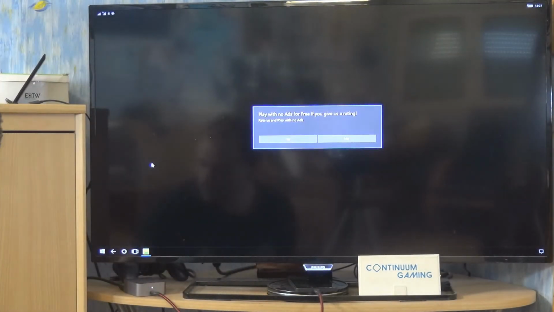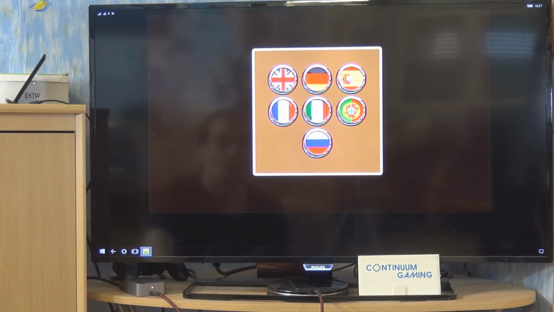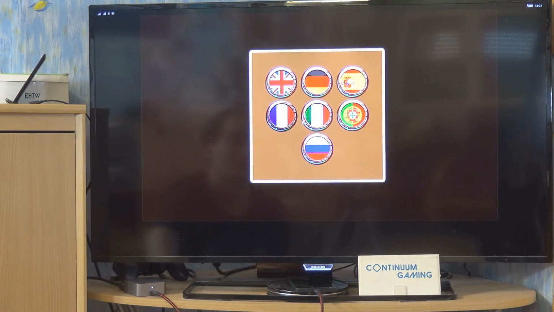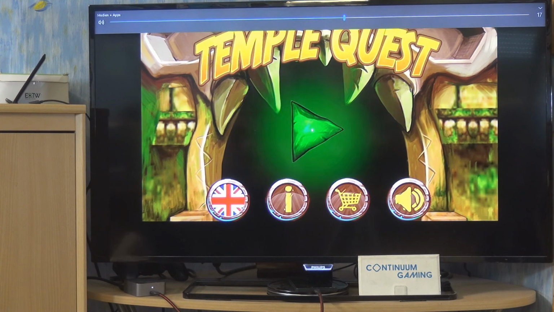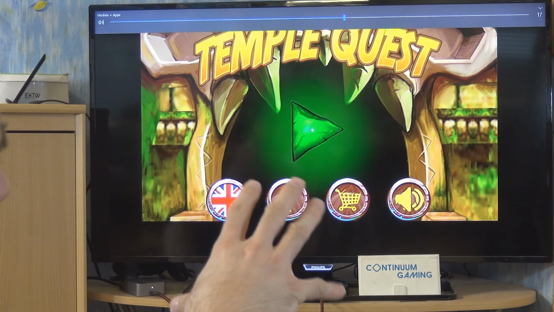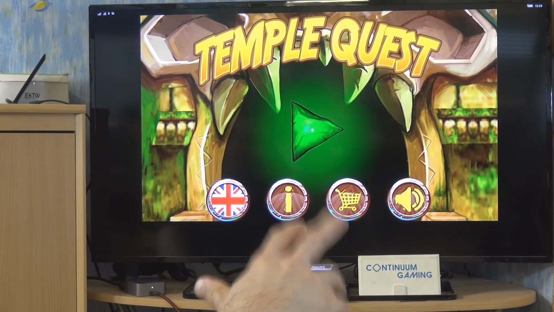It's of course not the one you know, so it's more or less a little bit of a smaller version of that, or some kind of a clone. As you can see, it can be played in different languages, so I'm going to use English in this case. And yeah, here we go.